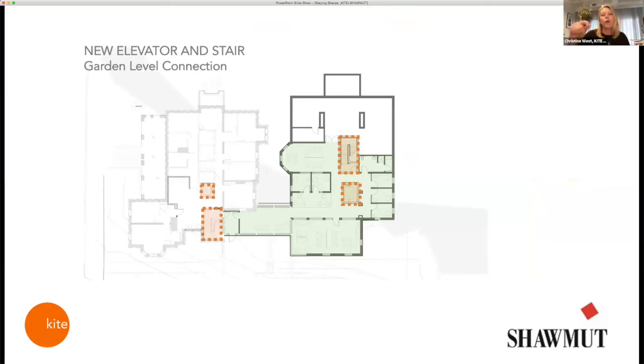So what we thought of, I think the big idea that our team at KITE came up with, is that when these buildings are joined, we knew we needed a second stairwell. We said, well, instead of adding a new elevator and stair to the outside, which would be very difficult to blend in historically, it was actually very difficult to get it to work with the interior circulation. How about we take out that central inefficient double stair and put in a new code compliant stair, put in a new code compliant elevator, and use that as the second exit for Peter Green.